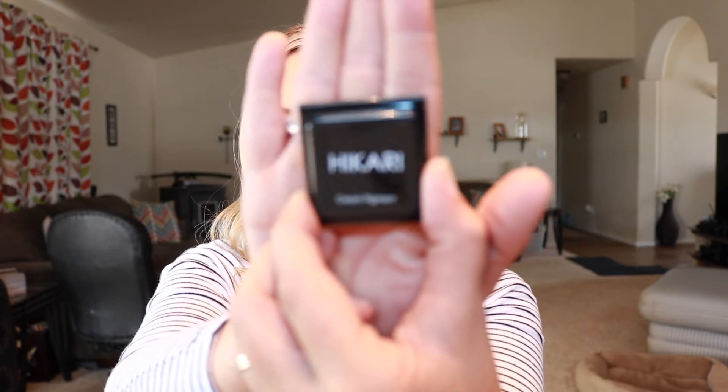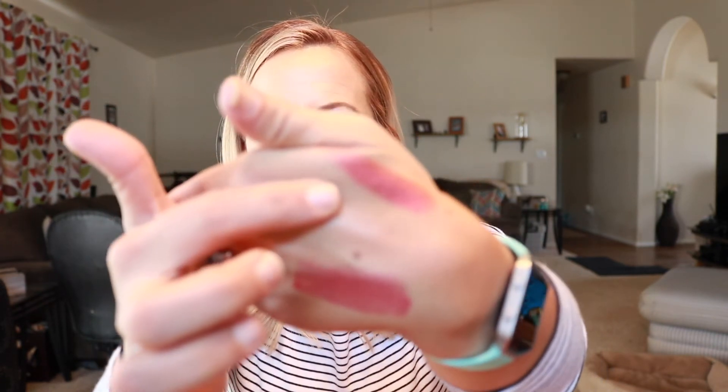The next thing I'm seeing is something very, very tiny from Hikari. This brand I know is cruelty-free — I have a lip gloss from them. It is a cream pigment. This looks very similar to the red on my eyes that I'm wearing today from the Jaclyn Hill palette — I'm wearing very red tones today, and this looks like the shimmer I have on top. I'll go ahead and swatch it. It's such a small pan but I think it's magnetic so I can throw it into my magnetic palette. It's very shimmery and very pigmented. I do have a shade very similar to it, but it doesn't mean I won't use this one too — it feels very, very nice.